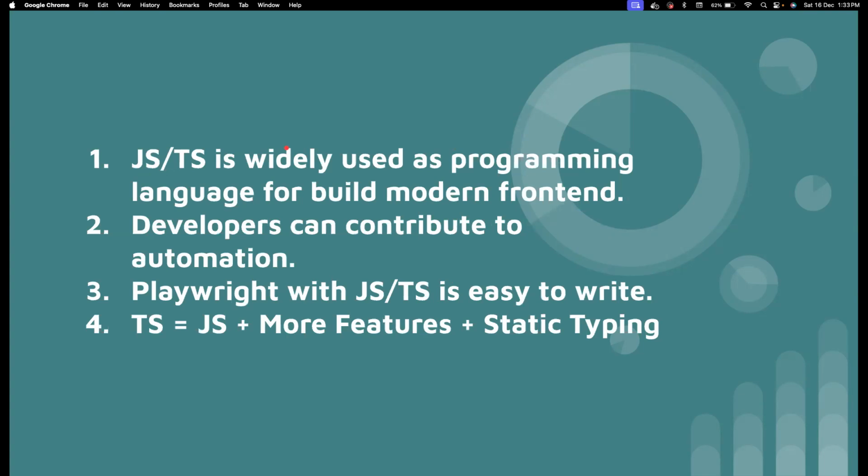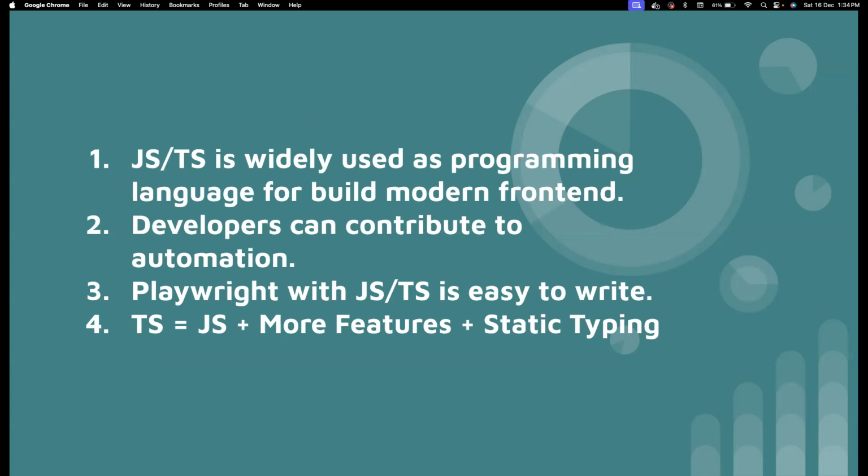Before diving deep into why I prefer TypeScript over JavaScript, we want to compare the preference of JavaScript and TypeScript in general to the other programming languages. Currently, JavaScript and TypeScript are widely used for building modern front ends. You use Material UI, React.js, Vue, a lot of front end libraries and frameworks are available, and they all use JS or TS as their programming languages. So developers in most of the organizations were using these languages for writing their development code.